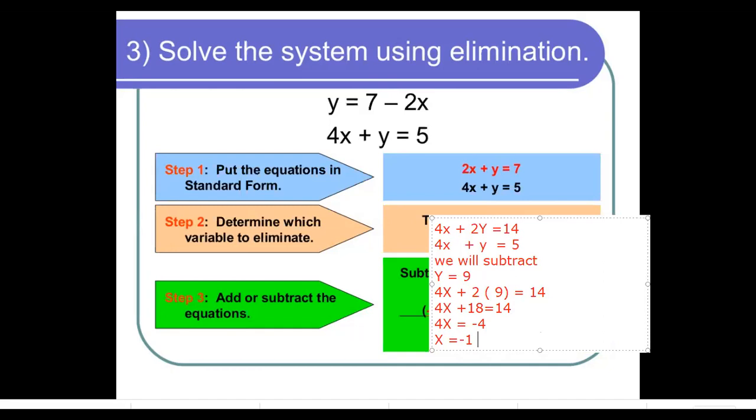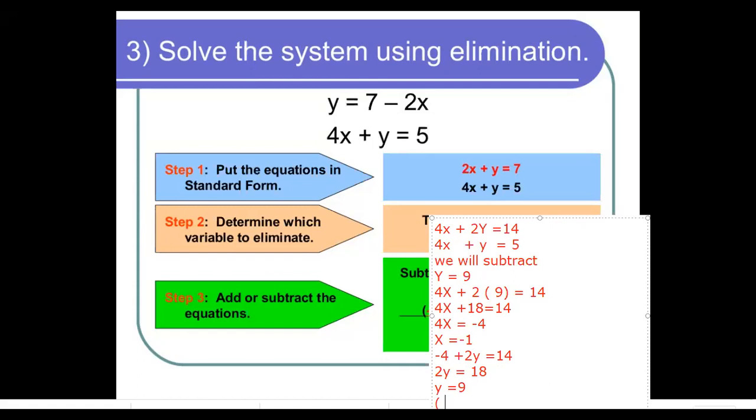I will take it and go back to any equation to substitute. It will be 4 times -1, equal -4, plus 2y equals 14. Then 2y equals 14 plus 4, equals 18, divided by 2. So we found that the value of y equals 9. Okay, so the solution for this system, we found the value of x equal -1.